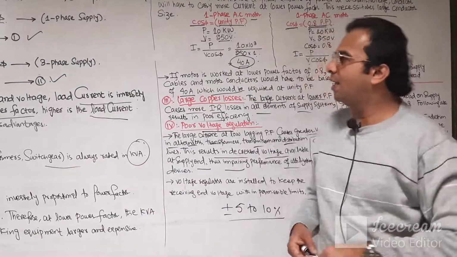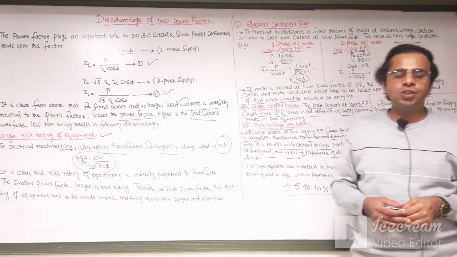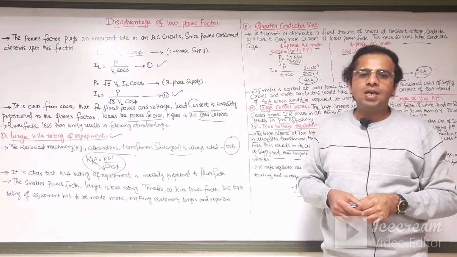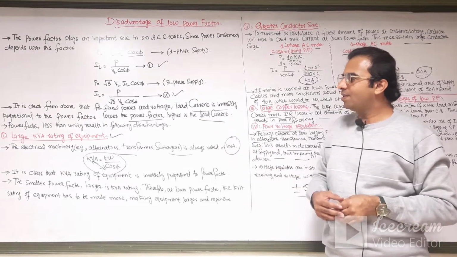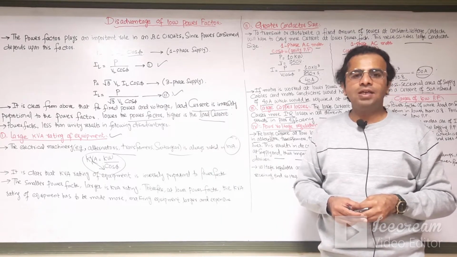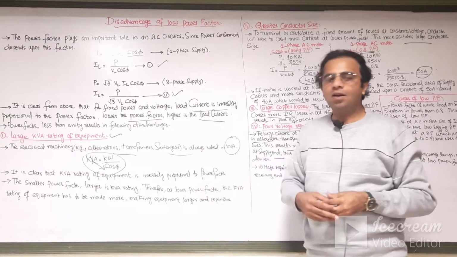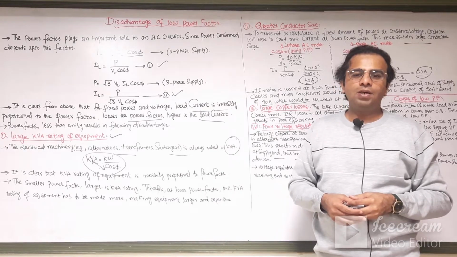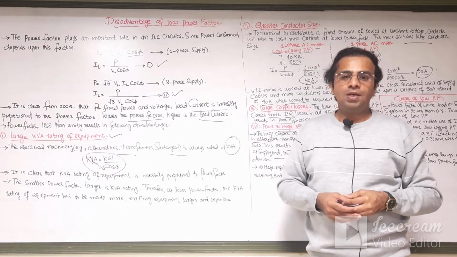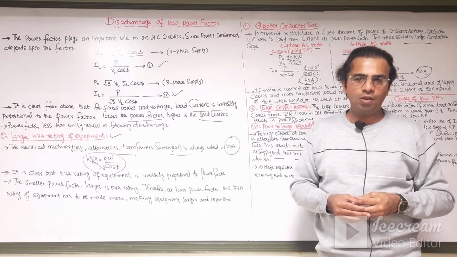So this was the whole lecture regarding the disadvantages of low power factor, in which we have discussed the relationship between the current and the power factor. It has an inverse relationship at fixed power and fixed voltage. We also discussed the large kVA equipment. Through this expression, the power factor has an inverse relationship with the apparent power, because all the electrical machines are designed on the basis of the apparent power, the VA power. The power factor of the system is not known in advance, because it depends upon the load.